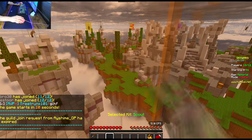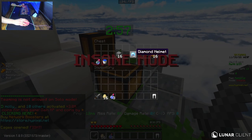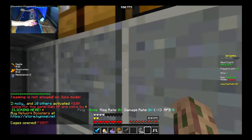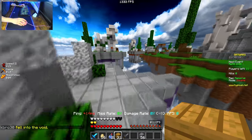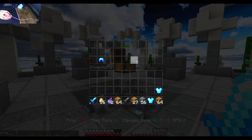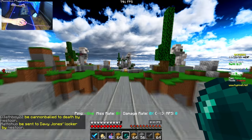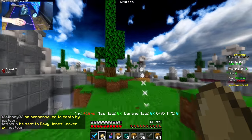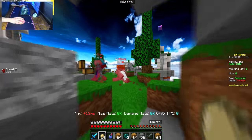Alright guys, so here we are in the first Skywars game. Very quickly, I wanted to point this out, but by all means, I am not a mouse expert. Believe it or not, I don't really know a lot about mice. In fact, I'm probably the polar opposite of a mouse expert. But with that said, I'm gonna do my best to explain my thoughts and opinions on this mouse. One of the first things I've noticed is that the tracking is definitely very different in comparison to the Model D.